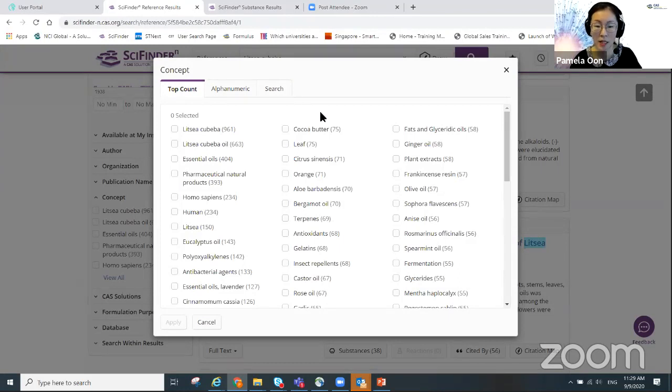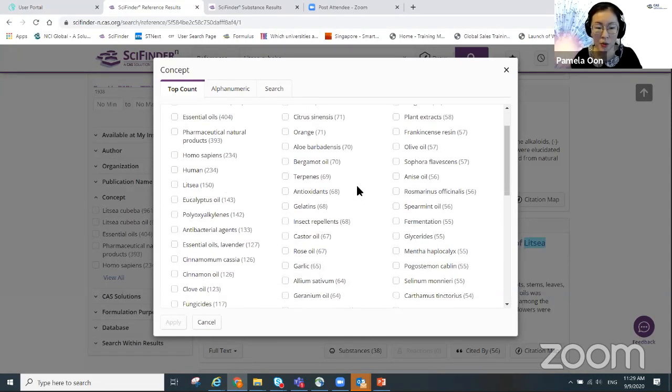So you can definitely do a keyword search for organometallic compounds, where you type the name of the metal ligand complex, right? But you can also do it by structure. You can put in the structure of a metal ligand complex, and then SciFinder will be able to run the search. Okay, so I will demonstrate that later on when I move into substance searching.